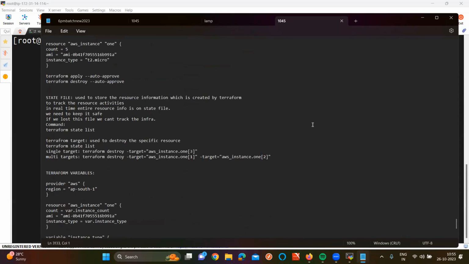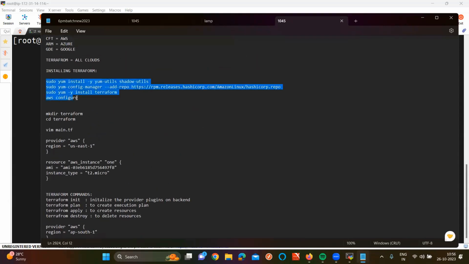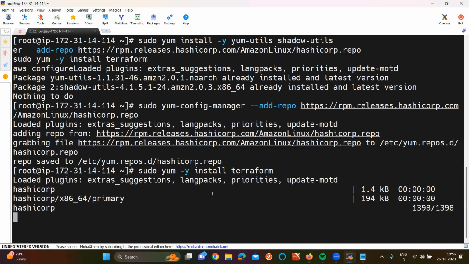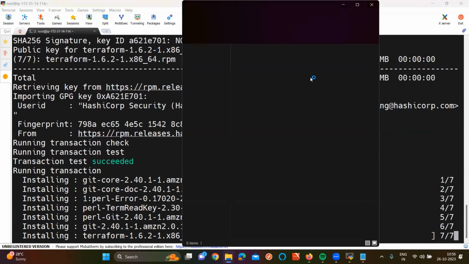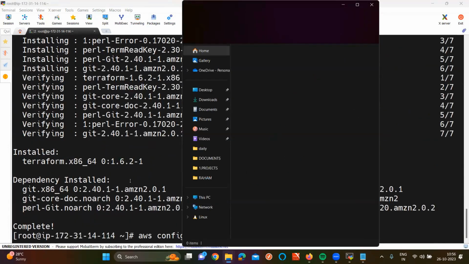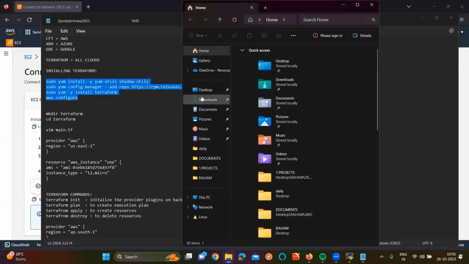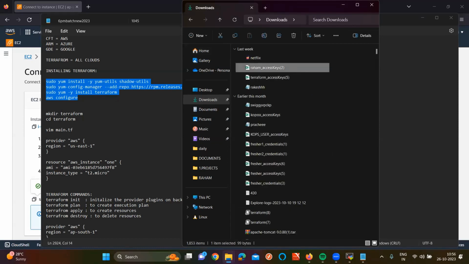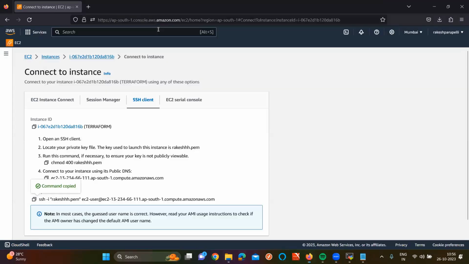Let me install Terraform. Already you know how to install Terraform, right? So I already have the commands here. So let me run the commands here. And we already have some access keys and secret keys. So I'm going to use the same access key and same secret key. Go for downloads. In downloads, we have the access key here. In last class, which keys did we use? Let me check which IAM user I have.